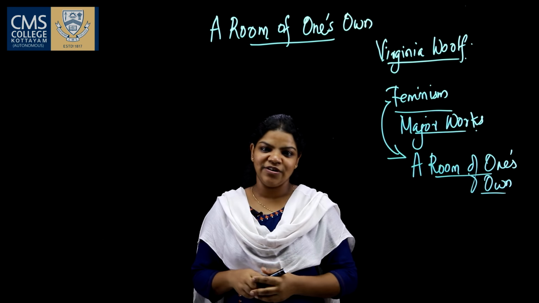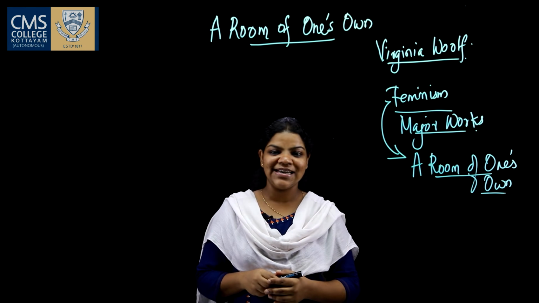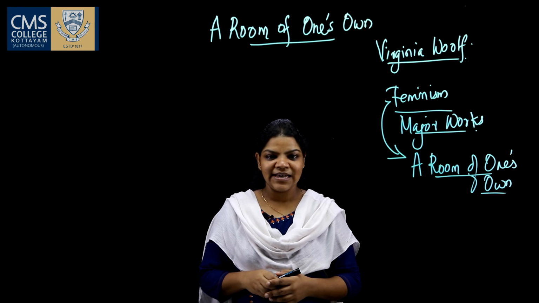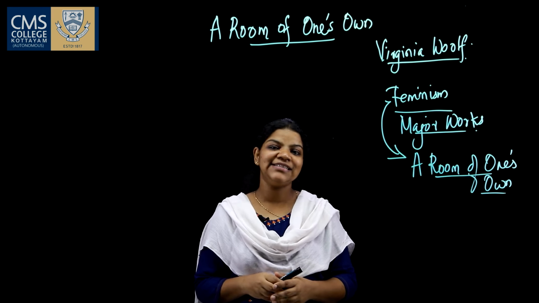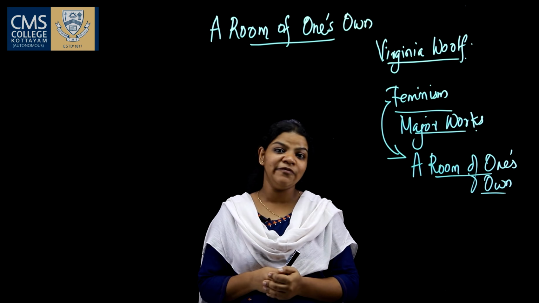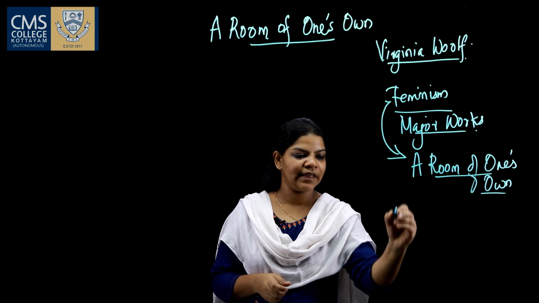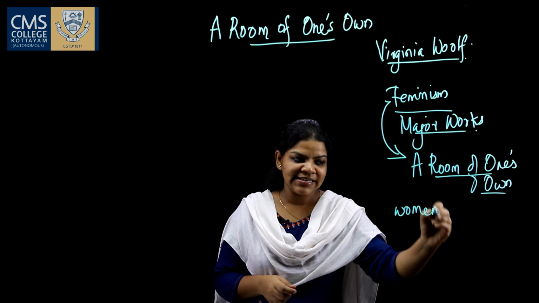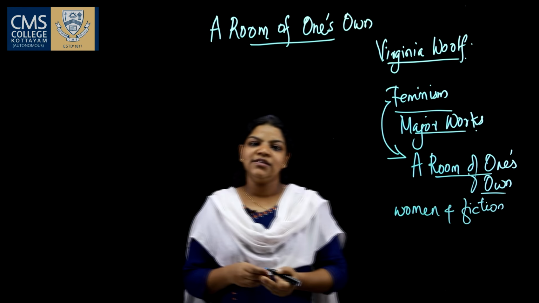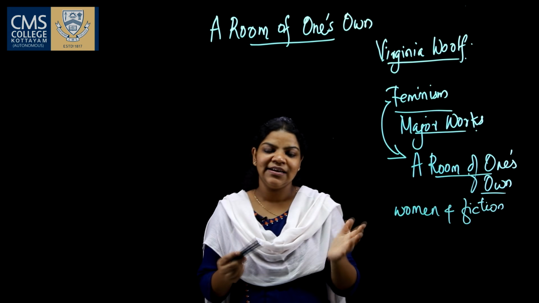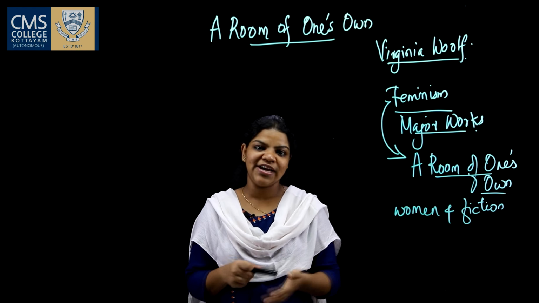A Room of One's Own, Virginia Woolf claims, is an extended essay. She says that this essay was inspired by two of the lectures she delivered at certain universities on women and fiction. So in her attempt to trace the literary history of women, she came up to certain revelations, and that she shares in this work.